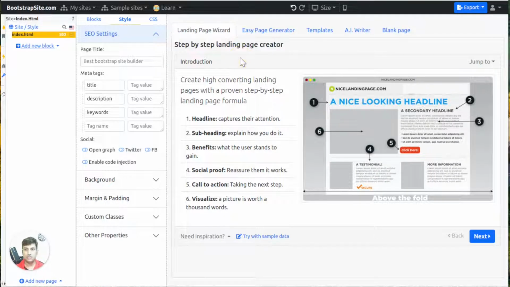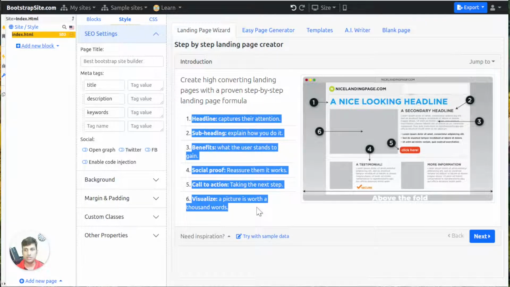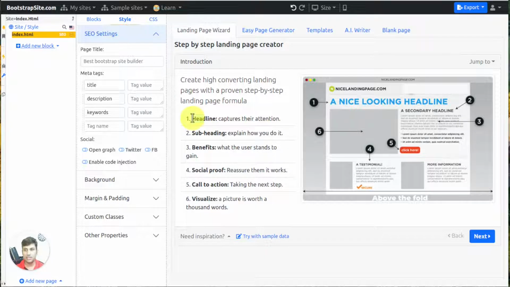I did some research on what makes a good landing page, and I found that there are 6 things you have to have on a landing page to make it a good one. First is the headline. This will ask you a bunch of questions, and you just answer accordingly for your product or website, and then it will create that page for you.